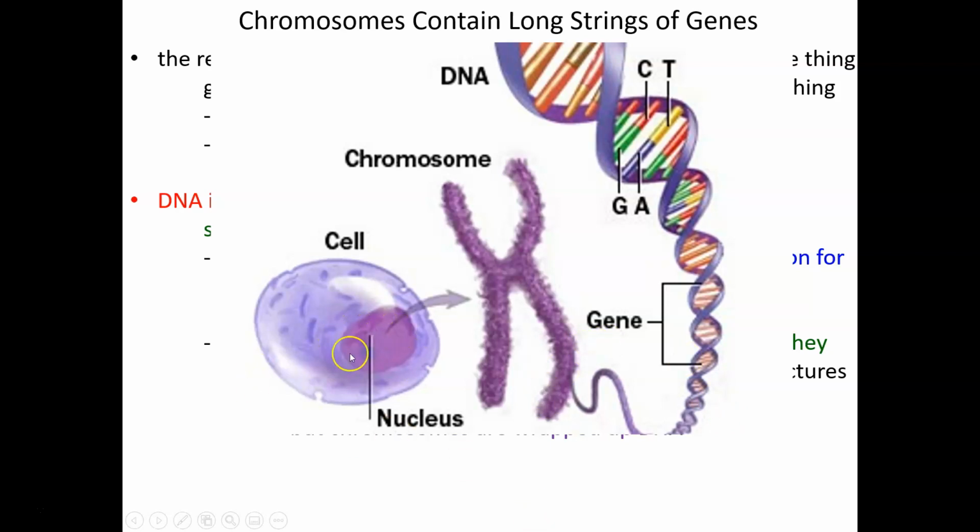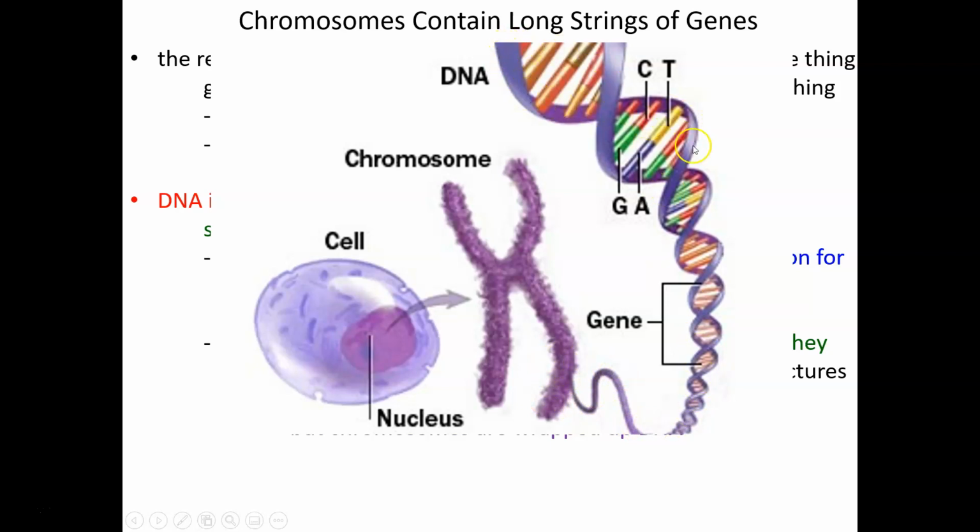Here we have a cell. Within the cell, we've got that 5 to 8 micron nucleus. And in that nucleus are lots of chromosomes that are wrapped up really tightly like this one. So this is very, very tightly compacted DNA. And here's one string of that DNA that we can see and kind of zoom in on.